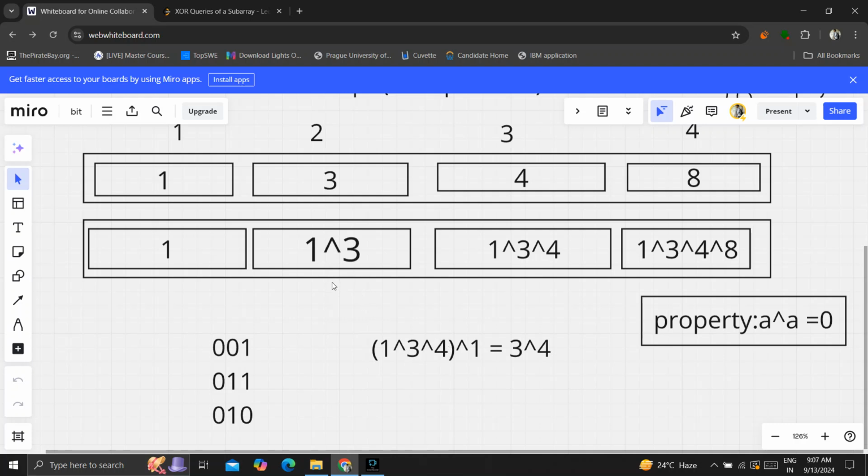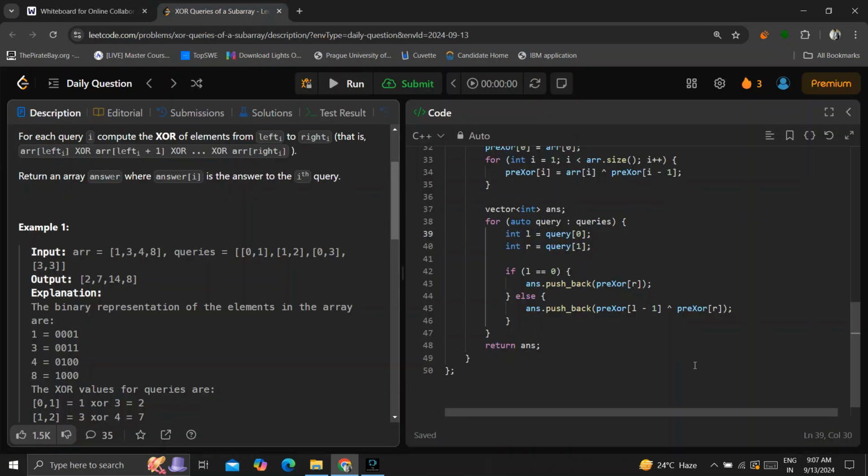And L is 1, so I will take the XOR of the right index and the XOR of the L minus 1 index. 1 comes here, so 1 XOR 1 is 0, and we are left with 3 XOR 4. So at this index, the XOR would be 3 and 4 only if I remove this particular one. This is the approach.